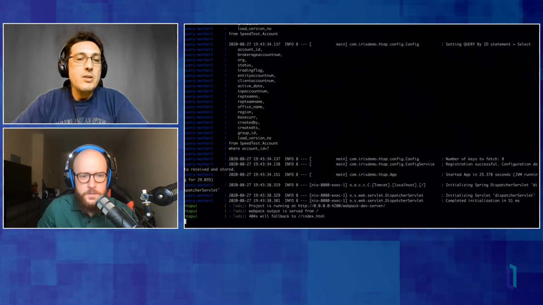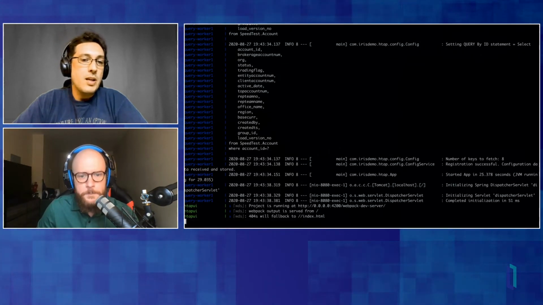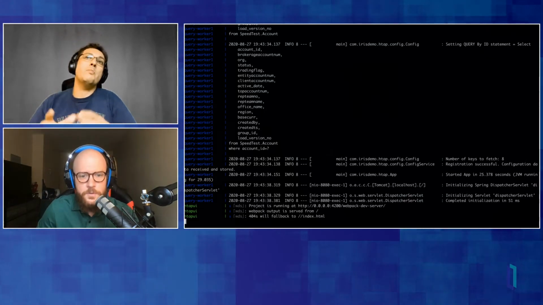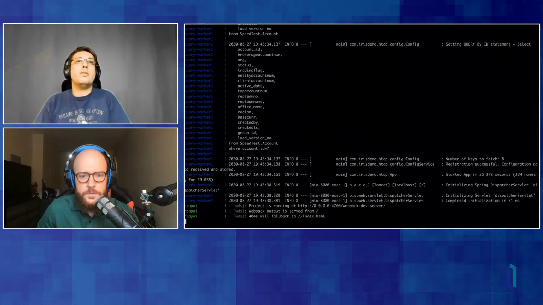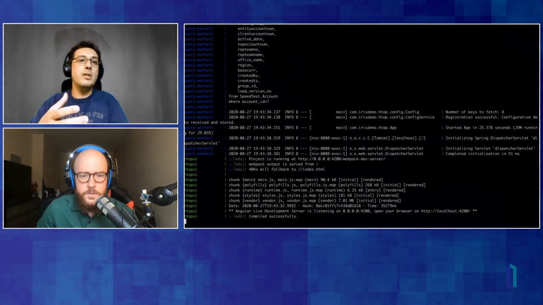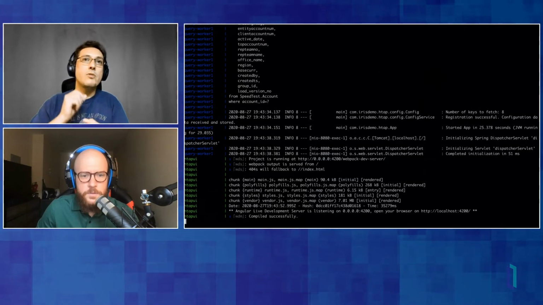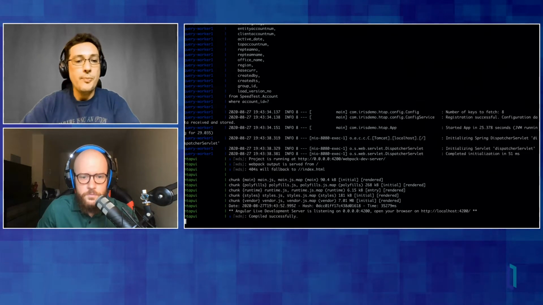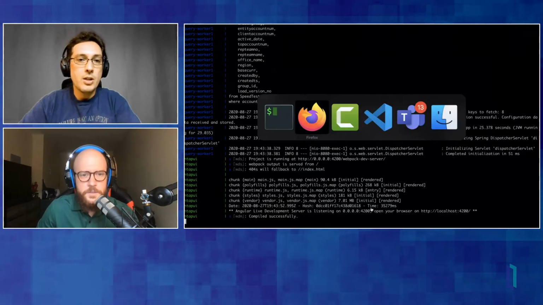Exactly. The UI of the speed test is an Angular application, while the speed test itself, it's a Java application. So we have the UI driving this Java application that is trying to overload the database with records. So there you go. We have it running.